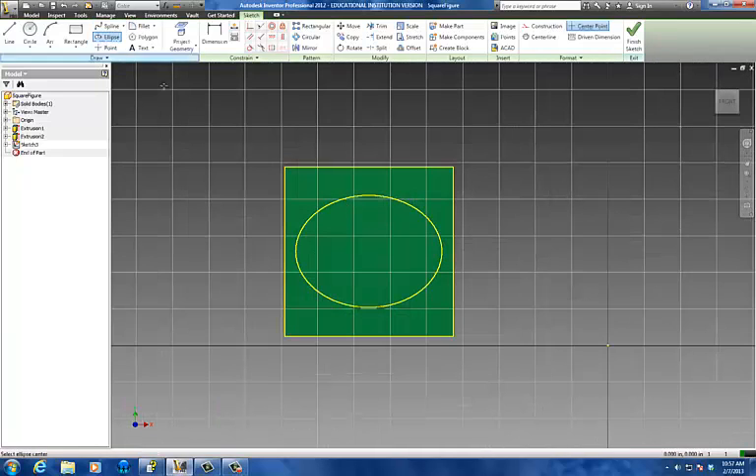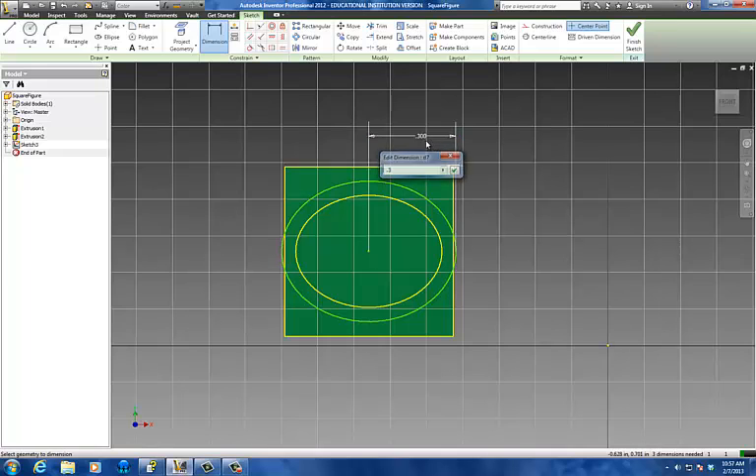The reason I want to do that is because I'm going to use the ellipse tool, and I'm going to need to find the center. There's the center of both the horizontal and the vertical right there. I'm going to draw an ellipse — just guessing right now. Use the dimension tool; you can press D for dimension. I click on this and this needs to be 0.3, and this needs to be 0.24. That looks like I got it pretty close.